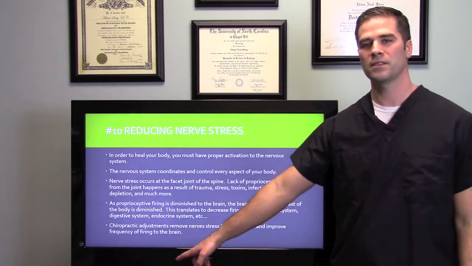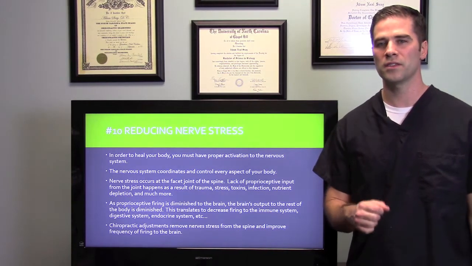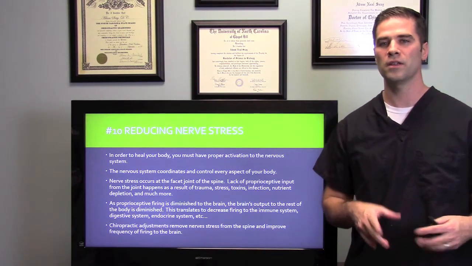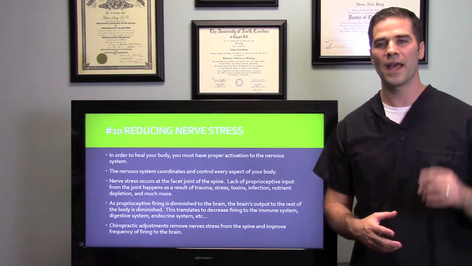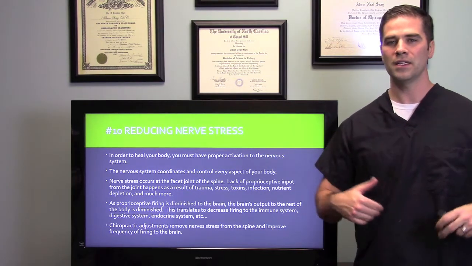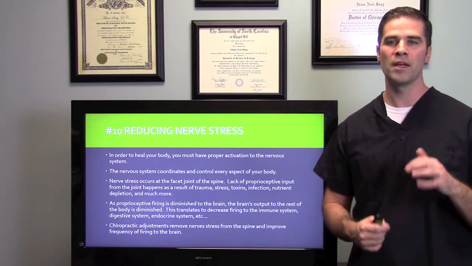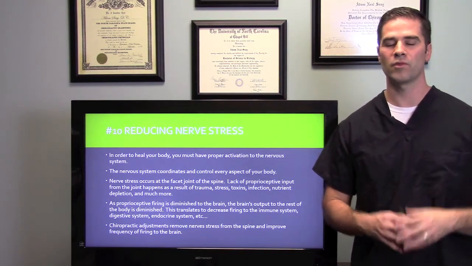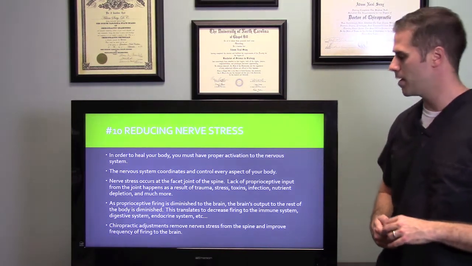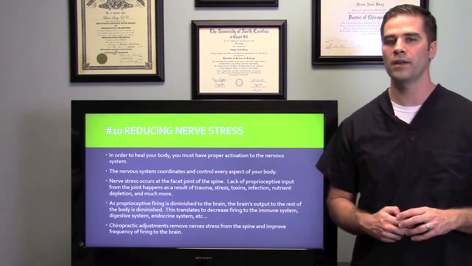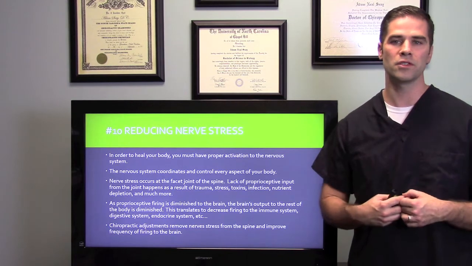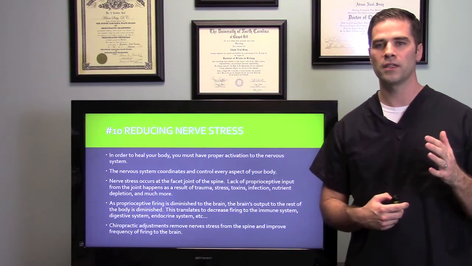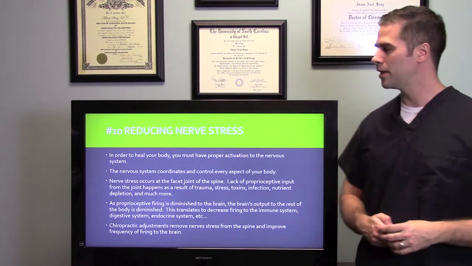And what corrects this is the chiropractic adjustment. We've got to adjust the spine. We've got to release that joint fixation, get that proprioceptive input back in. We have to rehab your nervous system, getting the brain to fire again, because Lyme wreaks havoc on the brain. We've got to work on getting that back into balance. So chiropractic is a great way to do that, and we use this in our office, and we combine all these things that we've mentioned together to give you the best chance at getting well and recovering from Lyme.